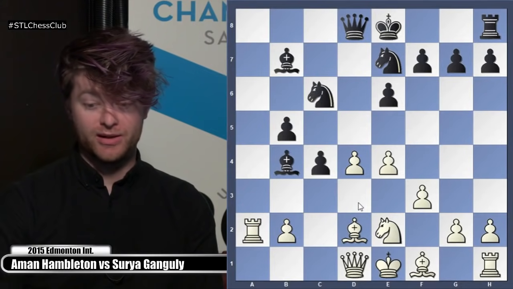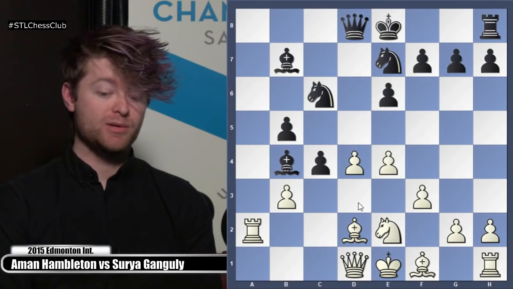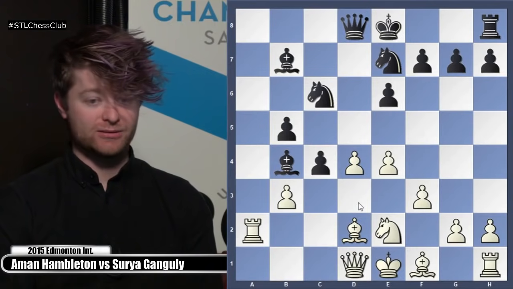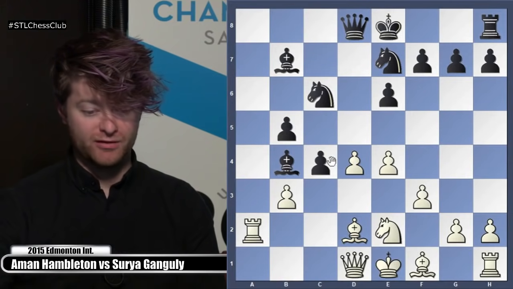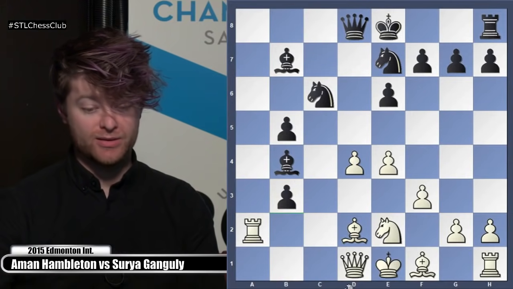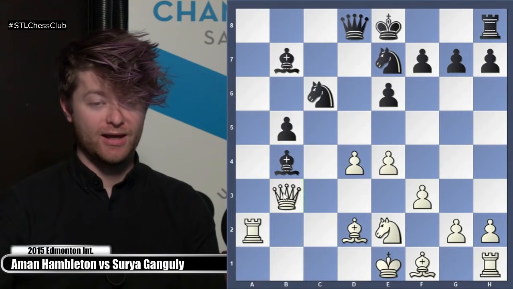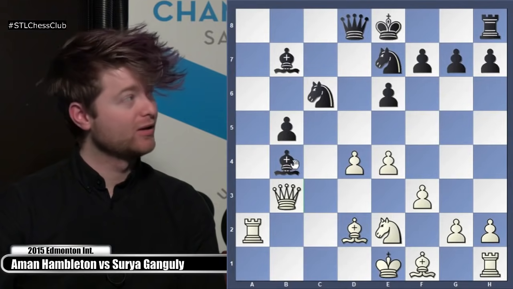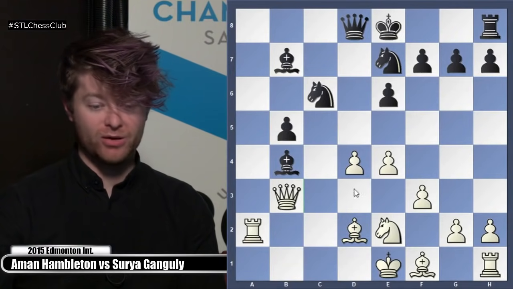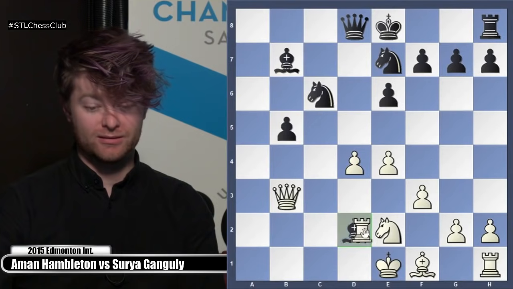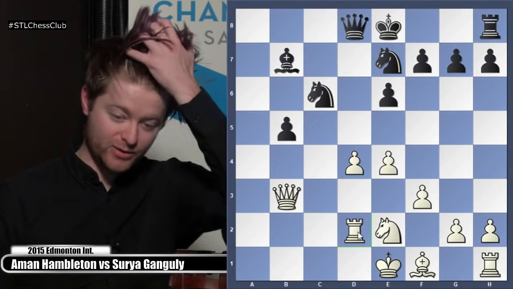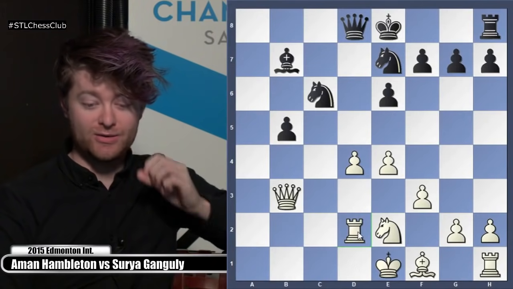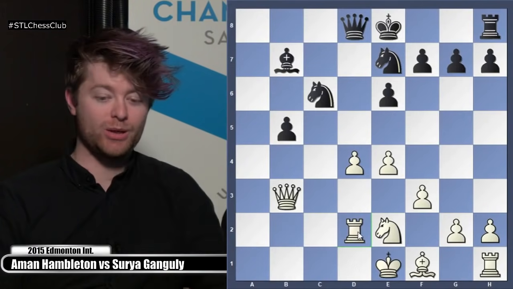I ended up playing this move, b3, mostly because I wanted to make use of my rook on a2. And I thought, well, if I play b3, if black takes, then it's always easy for me to play queen takes. And what a genius I am with this bishop on b4, taking on d2, because look, my rook on a2, I mean, I actually look like one of the smartest guys ever. Rook on a2 instead of on a1. Now I get to play rook a2 takes d2, guarding my d pawn at the same time.